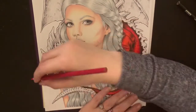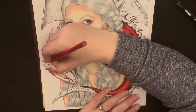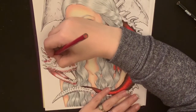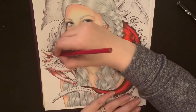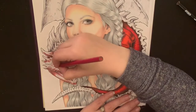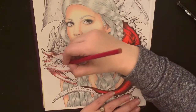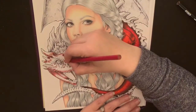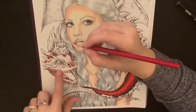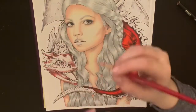Right, so we're going to take it everywhere where we've put this brown down, in all these little creases. So we're just covering everything up. Don't worry about too much of the creases because we're going to be going back in anyway with the darker colours. It doesn't matter too much about adding the red to that.